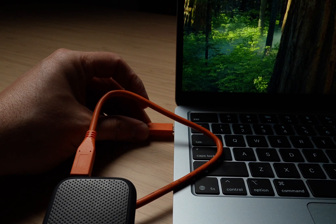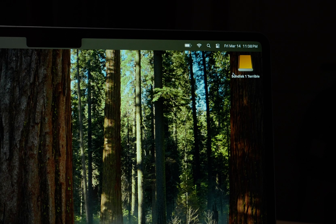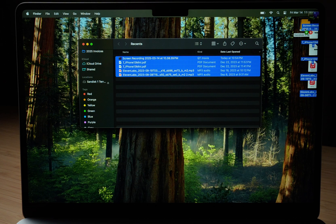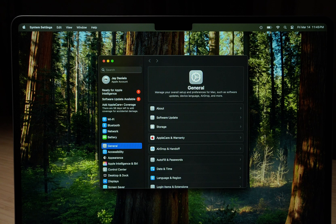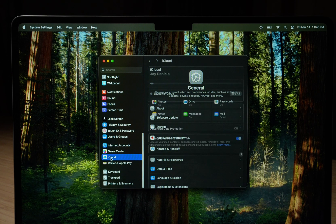One of the most important things to talk about is backing up your data. The most common way is to connect an external hard drive and drag the files you want to save onto it. Another option is Time Machine, the built-in backup feature on all Macs — just connect an external hard drive and you should see a pop-up asking if you want to use it for Time Machine. I'd recommend using a dedicated hard drive for those backups. You can also use iCloud Desktop and Documents: go to Settings, scroll down to iCloud, click Drive, and toggle it on.